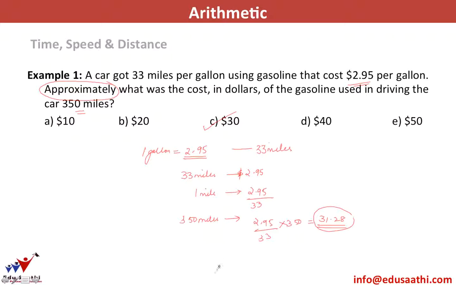However, if a calculator is not available to you, you can just approximate the thing. You can say this is 3 and this is 33 and this is 350. So this can be cancelled with 11. Now if you just divide 350 by 11, the answer you'll end up with would be again around 31.8. So you know your answer has to be a little lesser than that. So the answer which matches is option number C.